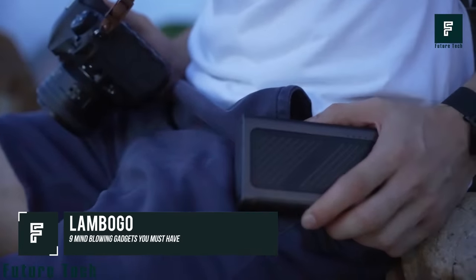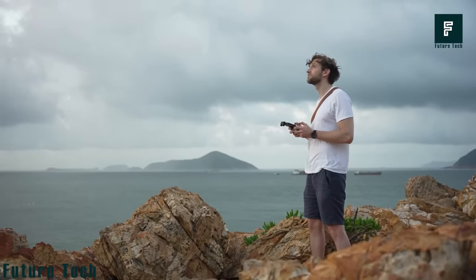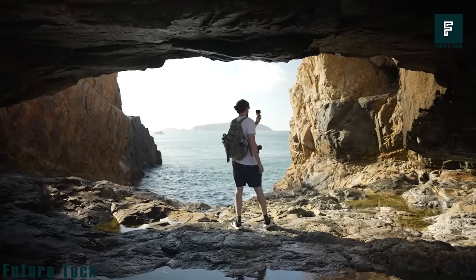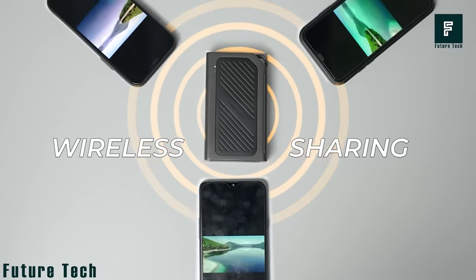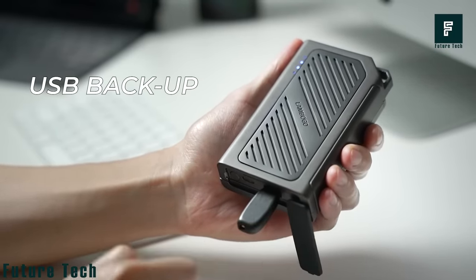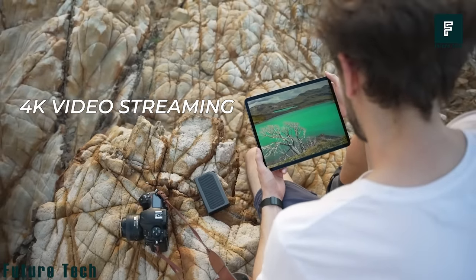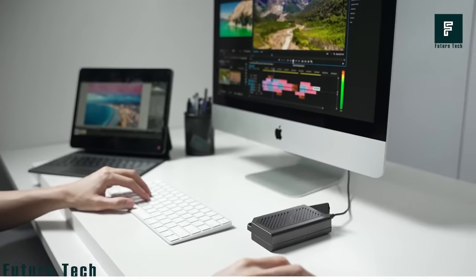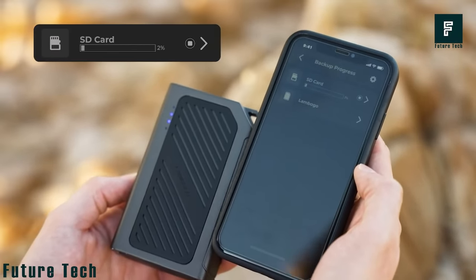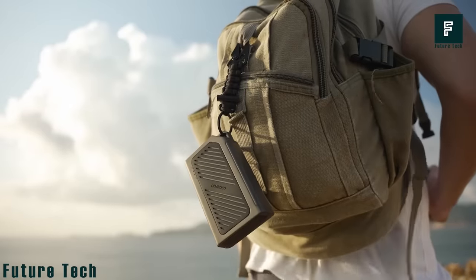Lambogo. Lambogo is a durable, high-speed wireless SSD storage device designed to safely store your files, especially when you intend to journey into the wilderness. It has up to 8 terabytes of space for data storage, giving you more than enough space for creating and backing up your content. There is no requirement for a cable or computer — with just an external SD card or USB flash drive, you can transfer and back up your data. You can also preview photos and stream 4K videos directly from Lambogo to any device. Backing up files takes little time, with transfer speeds up to 2,400 megabytes per second — about 17 times faster than other hard disks. You can also connect Lambogo via Wi-Fi and transfer files wirelessly at speeds up to 900 megabytes per second.